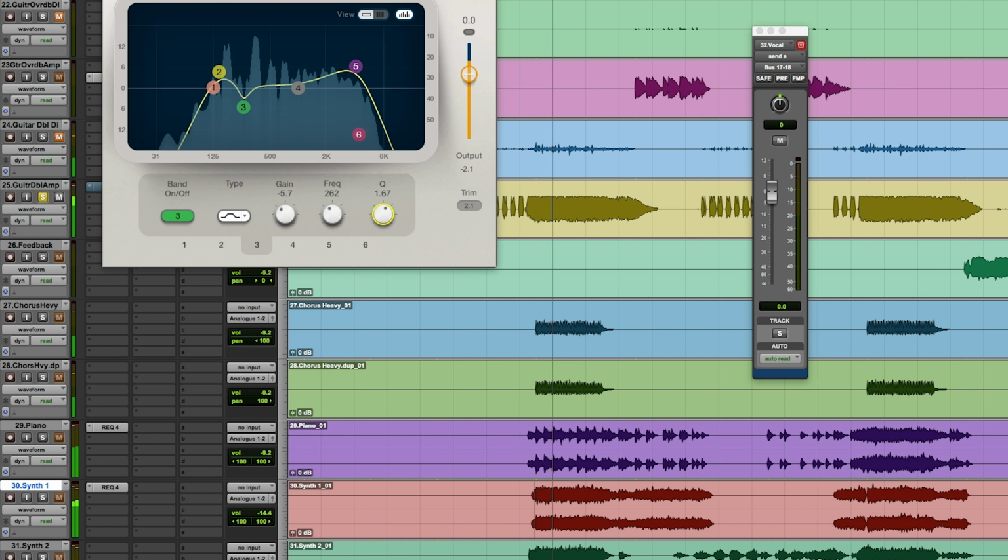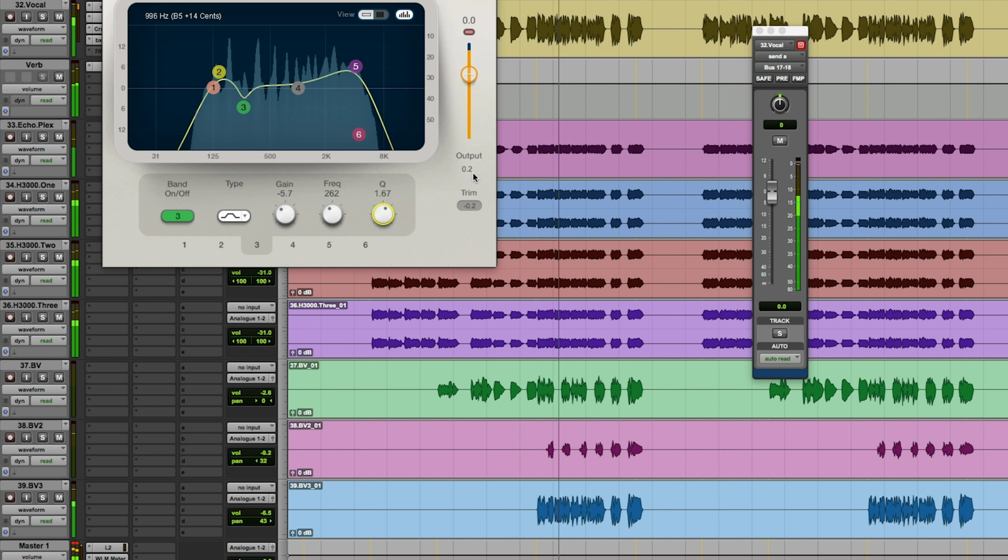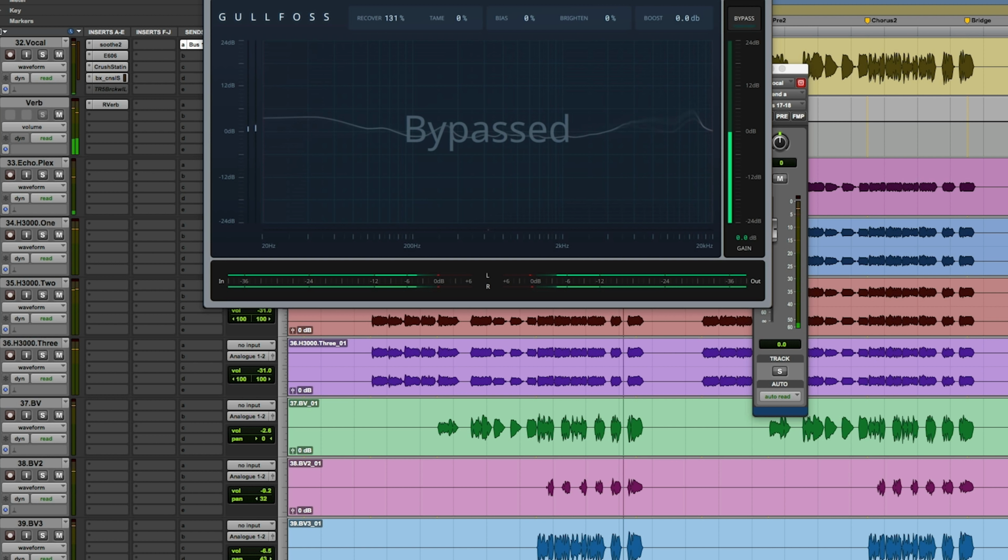I mean, it immediately sounds better in solo, so it sounds like in the track. I'm really enjoying it, but when I bring the plugin in, the Gullfoss in, it's still just creating a little bit more detail.